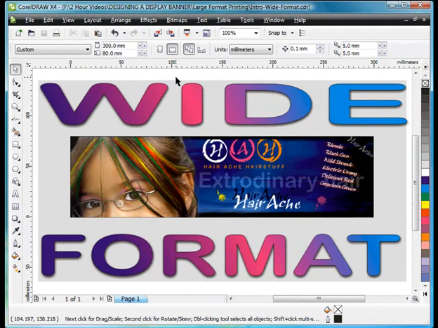In this video, we're going to discuss some of the points for consideration when you're developing a design such as this for a wide format printer. So we'll look at it from two perspectives. One is that we are a designer and we want to give this to somebody who has a wide format printer, or secondly, maybe we own a wide format printer ourselves and we are of course producing this design. So let's discuss some of these issues.